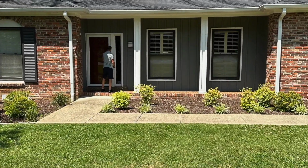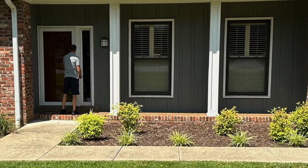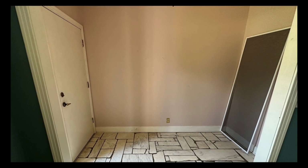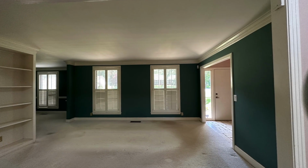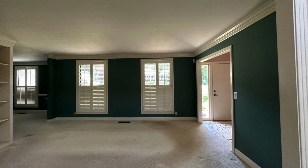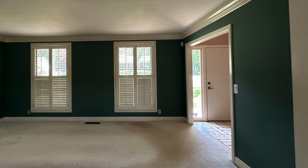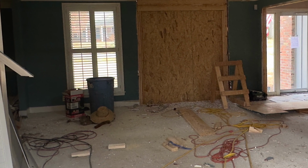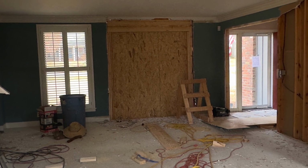So for the front of the house, we decided that we wanted to move the front door over and center it on what was going to be our front porch. That took a little bit of trying to decide what to do with all that room inside the front, because that used to be a family room or a living room, or even a dining area. But now we're going to have a door in the middle of it. So it just seemed like a lot of wasted space.